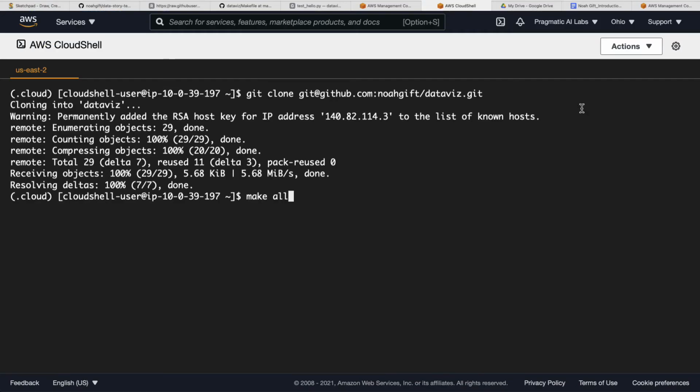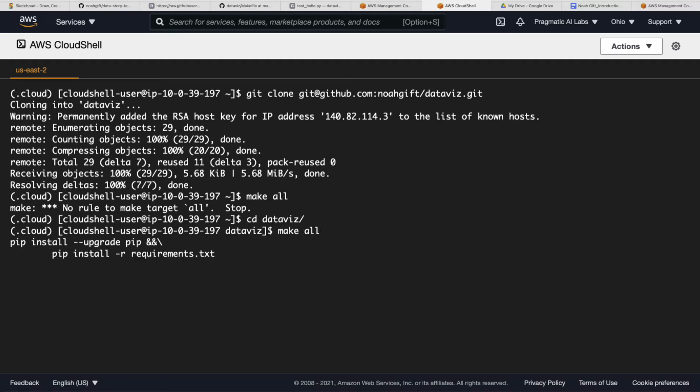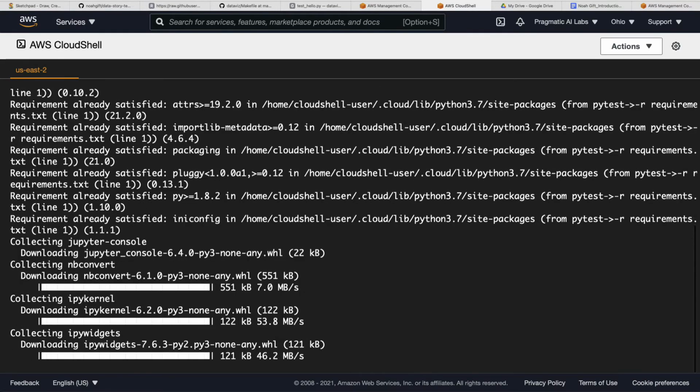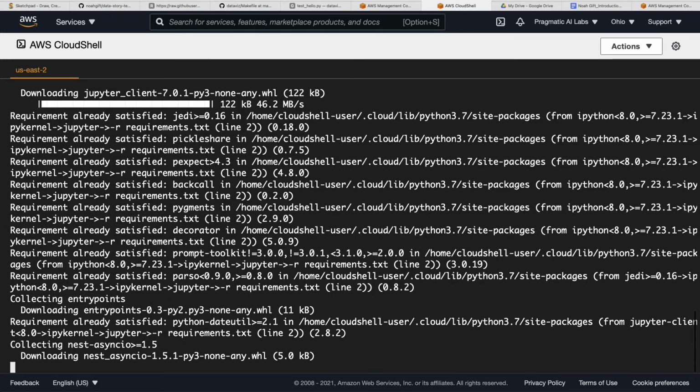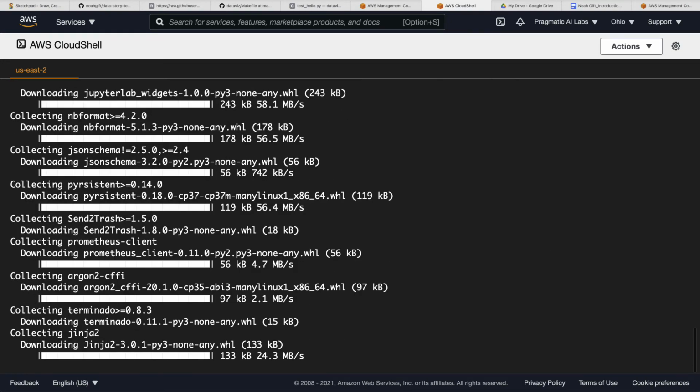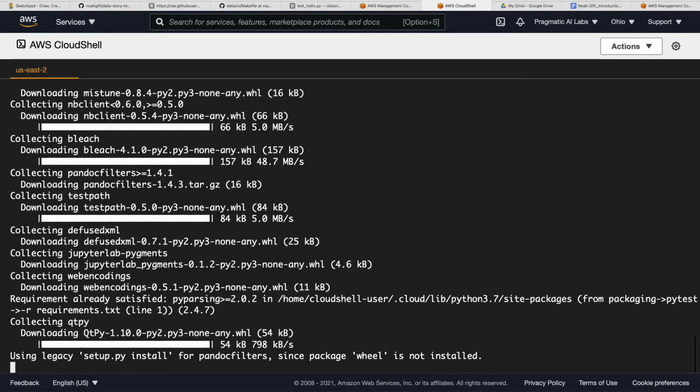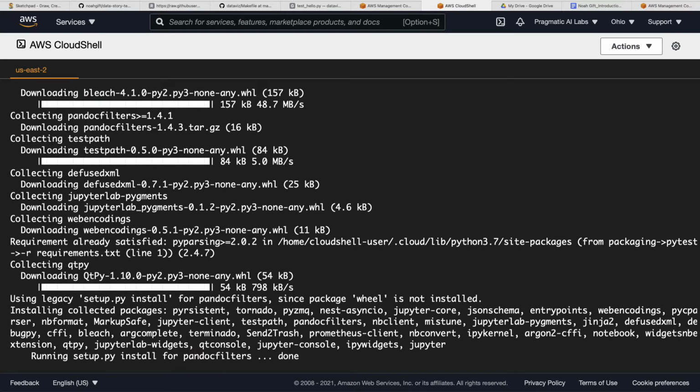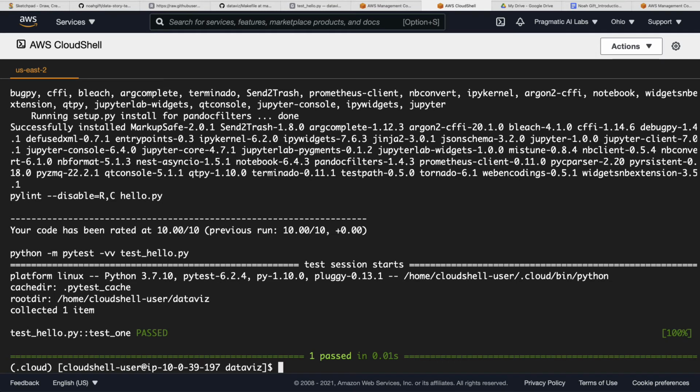So if we go here and we say make all, what happens? Well, first we need to cd into that directory where the code lives, and then we do make all. And then this should install, lint, test, and then we know everything works. And that's, again, one of the really nice things about this cloud-based development environment: I could keep doing this. Like I could now go to another cloud environment and look, everything works, right?